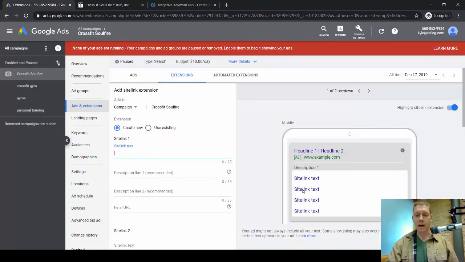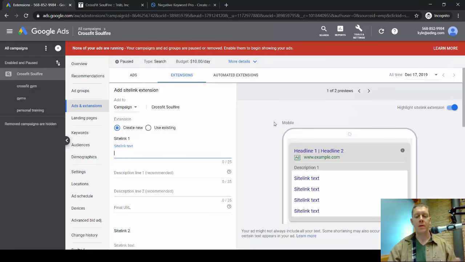And when people click on that link, it's going to take them to that part of the site. Could be a different part of the site than your main ad, or it could actually be the same page as your main ad, and you're just using the site links to include additional things in your ad. Now, all of the extensions are a little different. I'd say just come in here, play around with them, see how it's going to look, because they're always going to show you a preview. And again, the main ones that I recommend are site links, callouts, and call extensions.